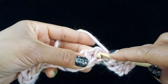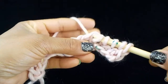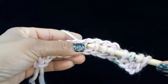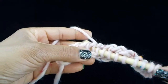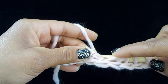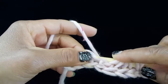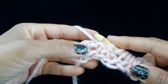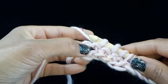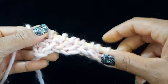Now we're going to do 6 knit stitch. So insert your hook in the front, in between the front and the back vertical bar, just like this. Yarn over and pull up. Three more. We're going to make 3 reverse stitch, Tunisian reverse stitch, one more, and then we're just going to do Tunisian simple stitch in our end loops. Alright, so we're going to do a normal close, and I'll see you right over here.